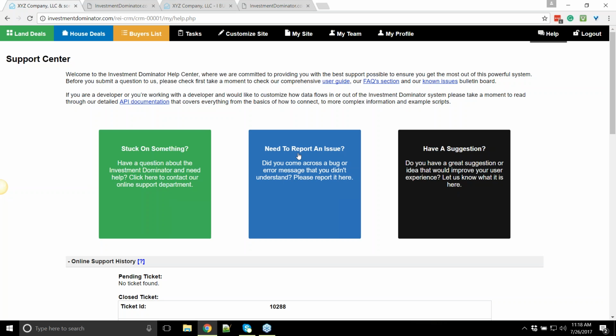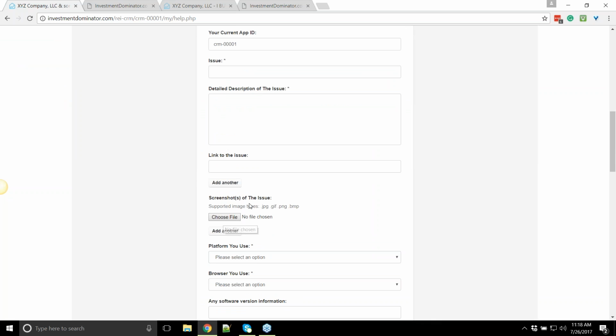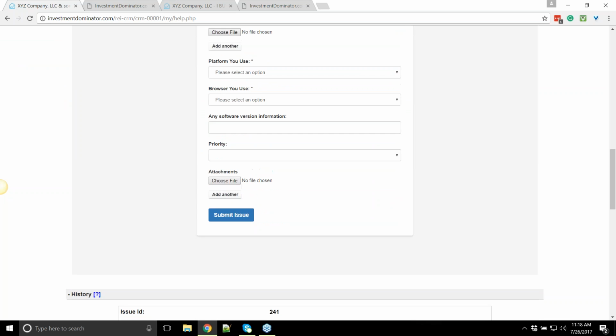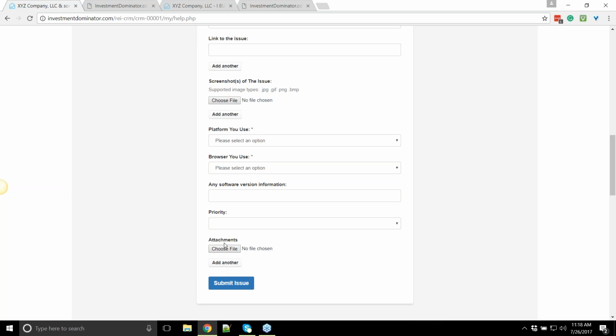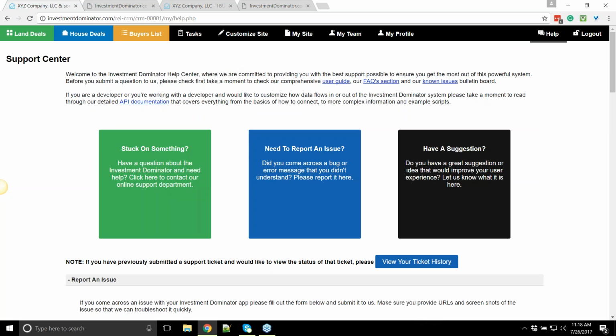If you have a more advanced question, a more technical question, use the middle option to actually fill out a tech support request, including screenshots if you have them, or if you want to attach a file that, for example, a list you want us to take a look at, attach it down here, and we will be happy to take a look at it for you, let you know how to fix any issue that you come across.